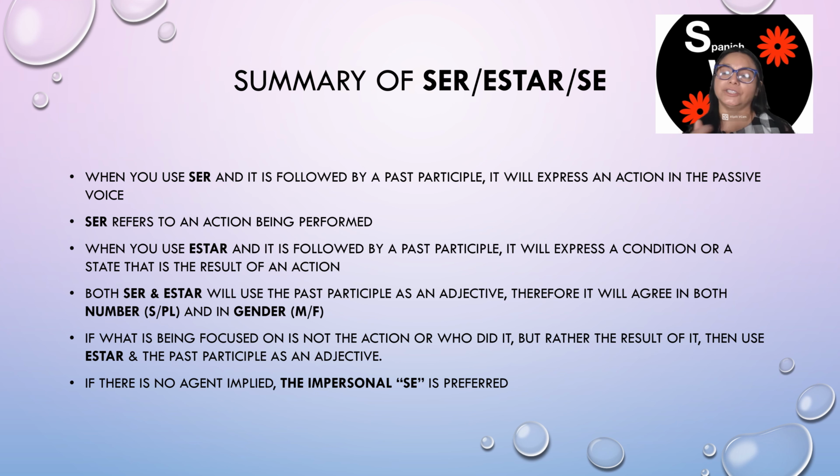And then if there is no agent implied, the impersonal se is preferred. So in that, this is more incongruent with Spanish. This is more how we rather use, in Spanish, we rather use the active voice, and if that's not available, then we'll use the impersonal se. But hardly do we ever use the passive voice with ser, but it is there, but it's to a minimum, not like in English. Okay, pues sí.